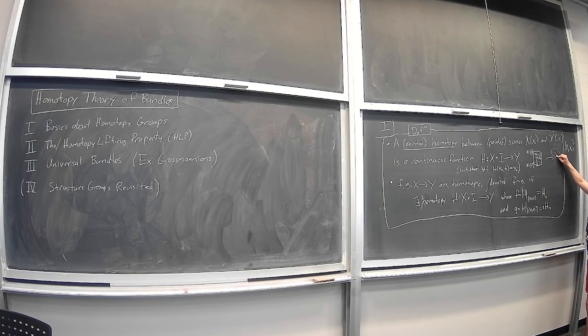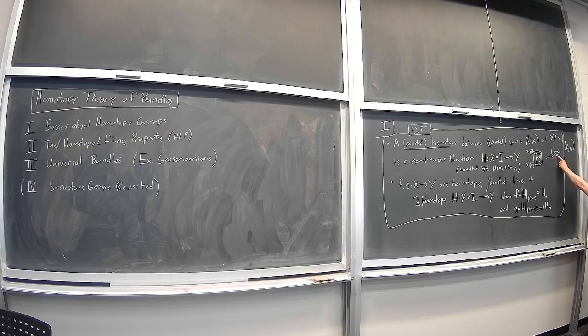So you have one circle here. Here's the base point. The base point's supposed to stay there forever. Maybe you have a family of circles like this, something like that, where you have one circle image and you're sweeping it over to this other circle image while keeping this point fixed for all time. So that'll come into focus when we're talking about homotopy groups, but this is just our definition.